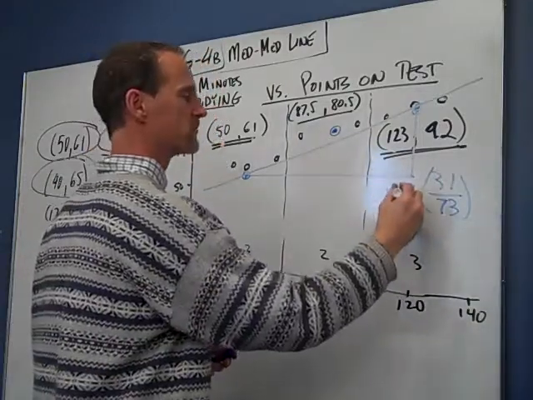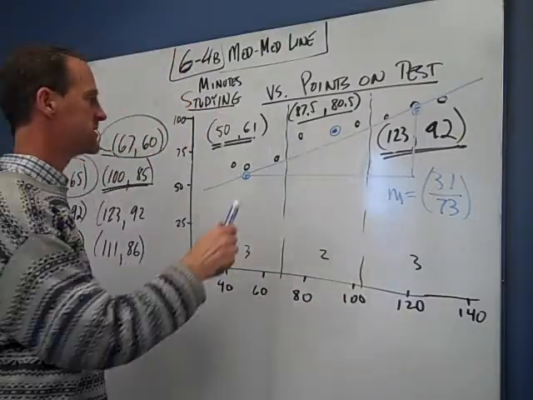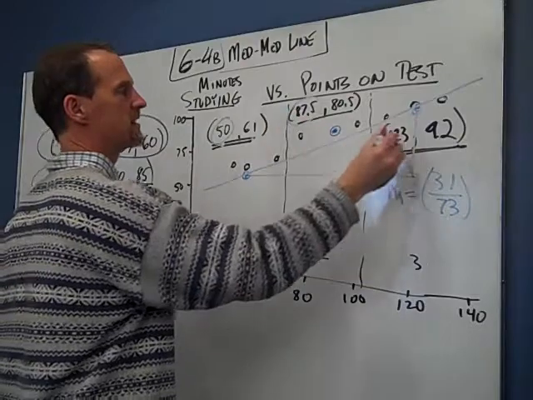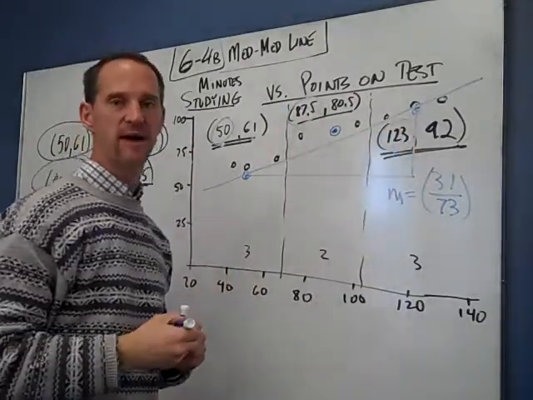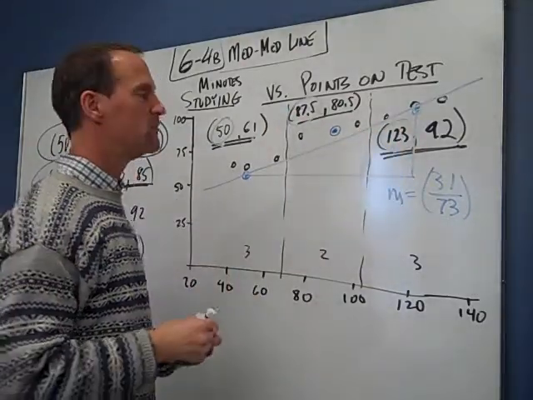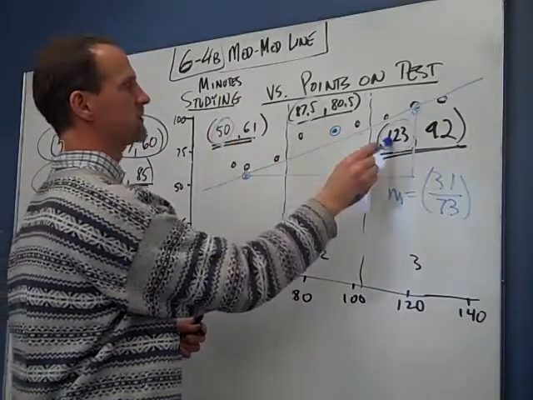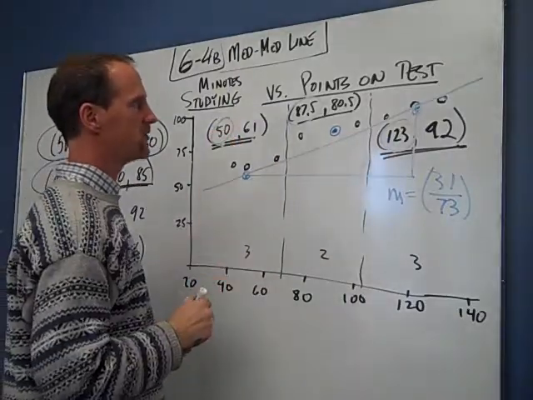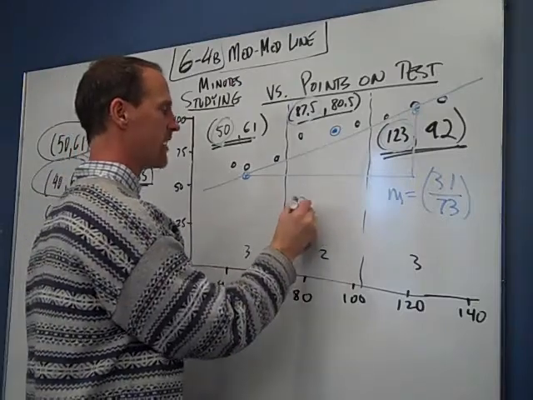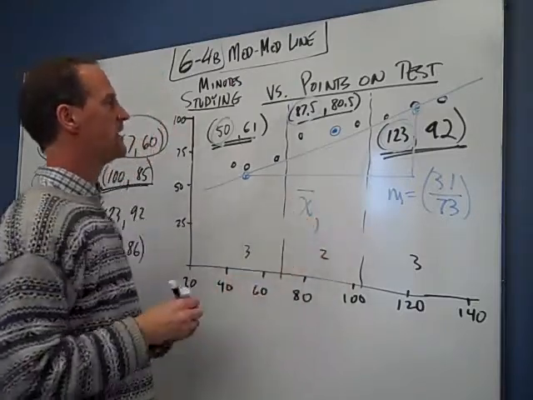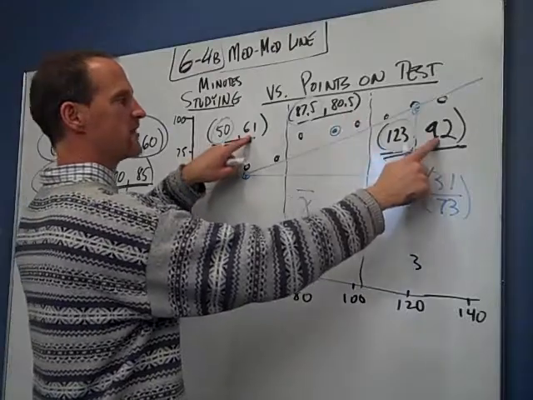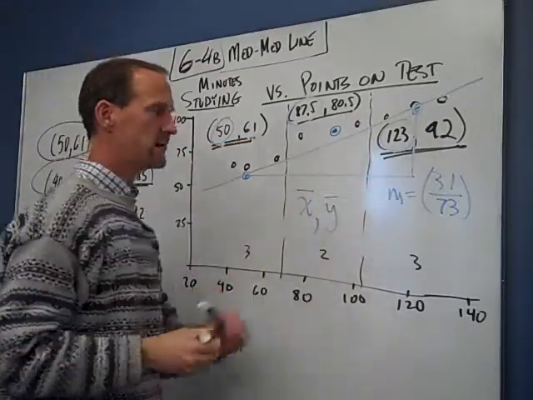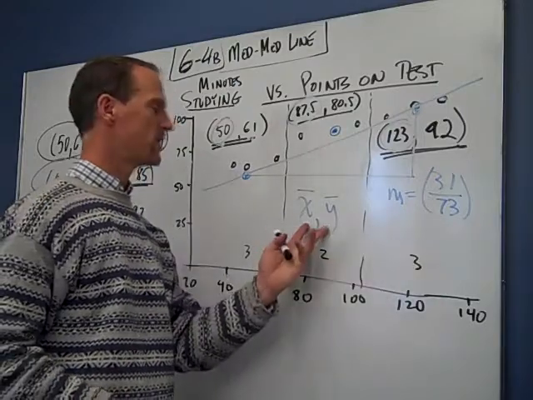That's my slope. And then what I do is I just average my x values. I put that in a calculator and I add it to that, and I add it to that, and I divide by 3. That's the mean of the x's. And I'm not going to do that, but you can do that. And that will give me my x mean. I'm going to use that symbol. And then I do the same thing with the y's. I add those up and divide those by 3, and I get the y mean. And now I've got a slope and a point.